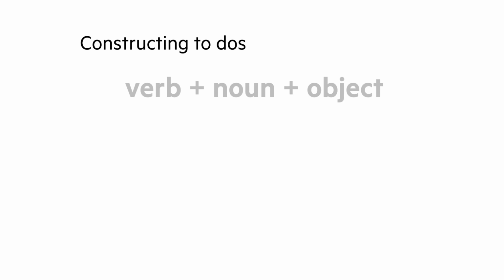And so the first thing to note is a to-do is really just a verb with a noun and an object. A lot of times what you're going to see is just a verb and a noun, and that verb is a passive verb when it needs to be an active verb. Now, I know that you didn't come in today to really talk about a lesson in grammatical components, but it's really important. So I want to highlight why that's important in a series of different examples.